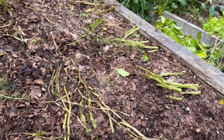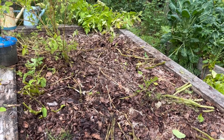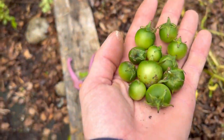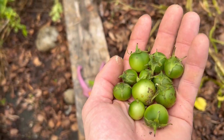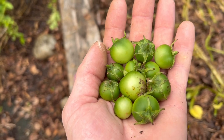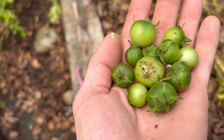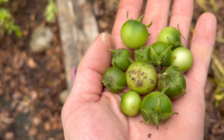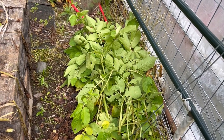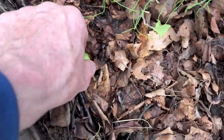I've already cut this one back. You can see the potatoes did really good this year — at least the potato tops did really good. I even collected some of the seeds and I'm going to save these and try to plant them next year and see what happens. I'll put them in their own bed. I want to see what might happen. These are pretty small but I'd be curious to see if they actually grow — that would be kind of cool. I want to save as many of them as I can.